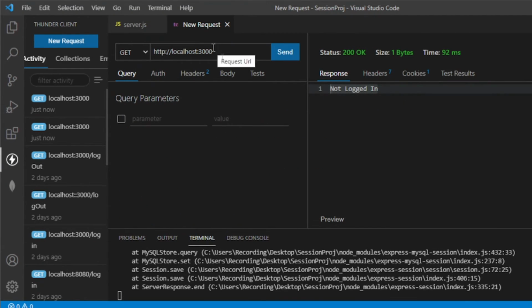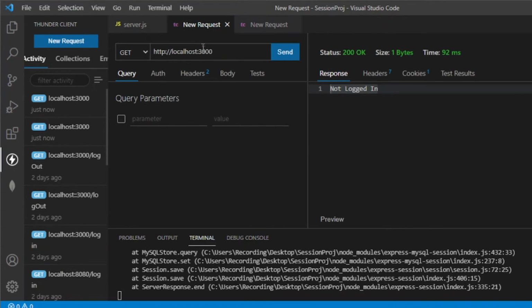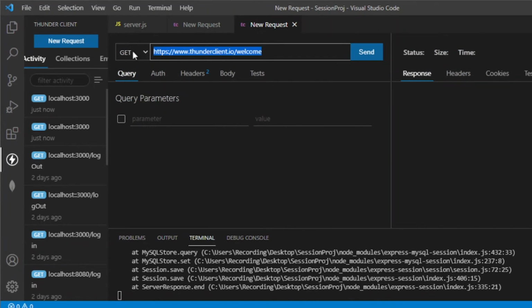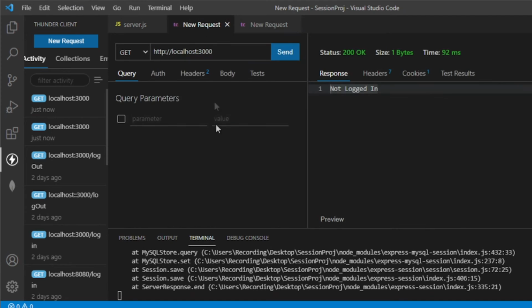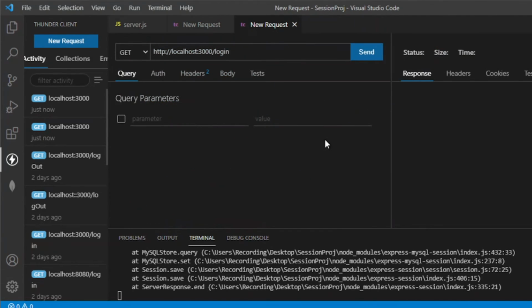From here, I'm going to make another request. I'm going to copy this one here, then call this login, just to make sure, /login. From here, we need to supply the requirements.